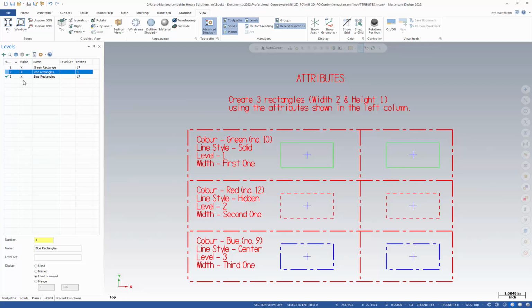And the first thing that I want to do is to move all the nodes onto a separate level. That is going to be level 4. You have an infinite number of levels that you can use, and they don't need to be in order. I'm just going to keep everything in order, but you can have number 400 here right now if you want to. The name is going to be nodes. As you can see, I have 0 entities on the nodes level, but it's the current level.